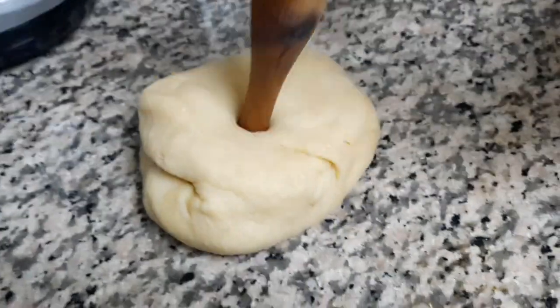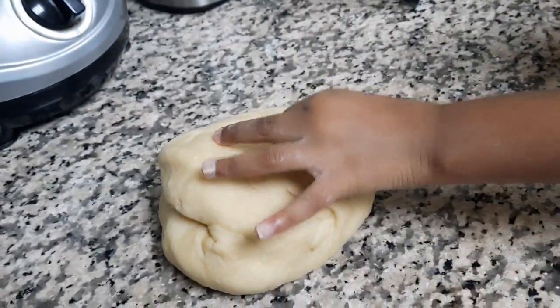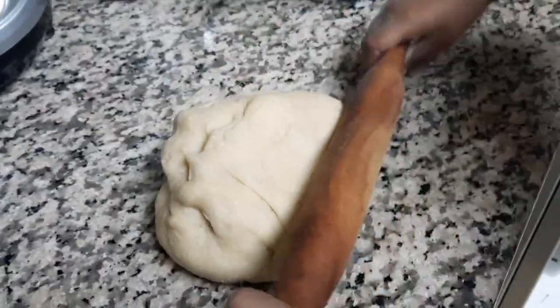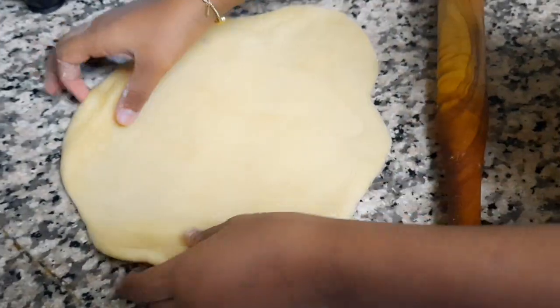And if I do this, it automatically comes sticking together again. Anyway, so now we're going to make it into a thin bread. Afterwards, keep rolling until it's this thick as dough, like us. So we're following a recipe.